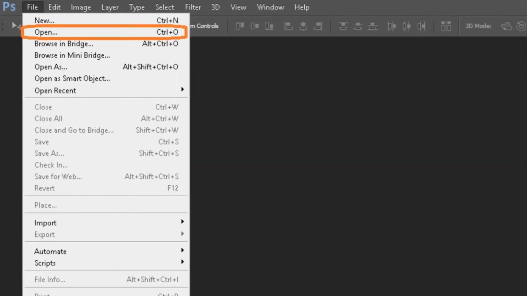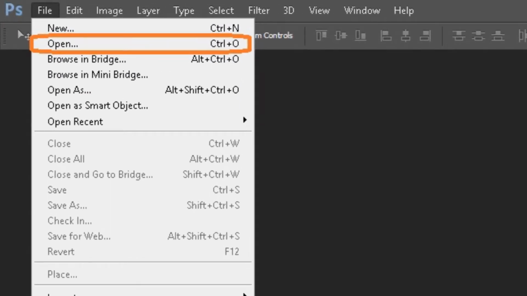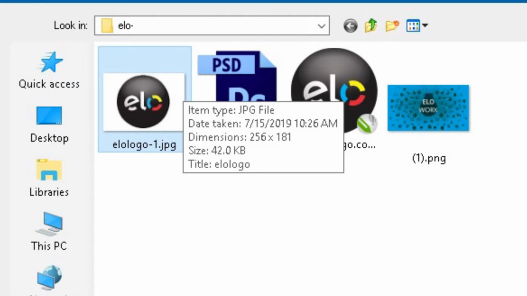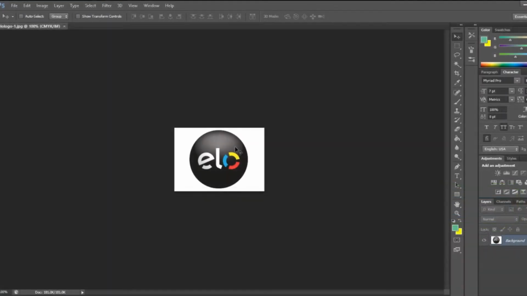First method, go to the top left corner, click on File. You will see Open. It's Control O for PC or Command O for Mac. Left click on Open. It will take you to your Explorer or your Finder, wherever your images are, or go look for them, libraries, PC, desktop, whatever, wherever you kept it. Select your image. I've got a JPEG. You double left click, or you can go down to the right hand corner of that box and left click open. Your image is now imported into Photoshop.